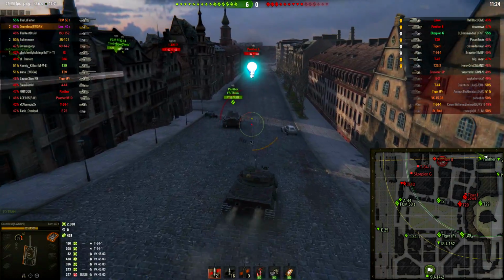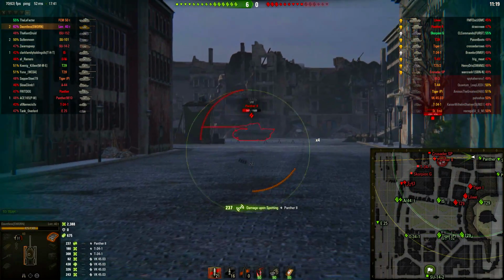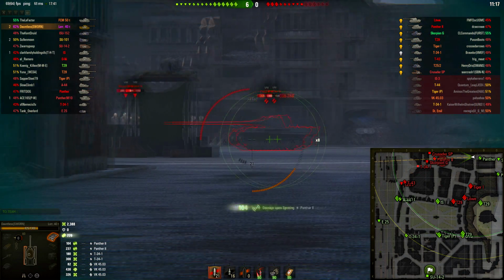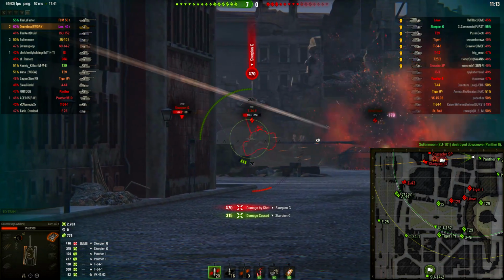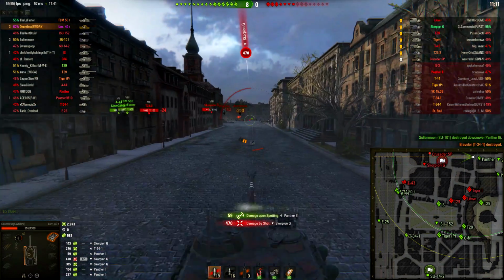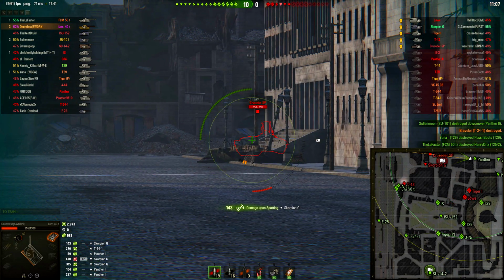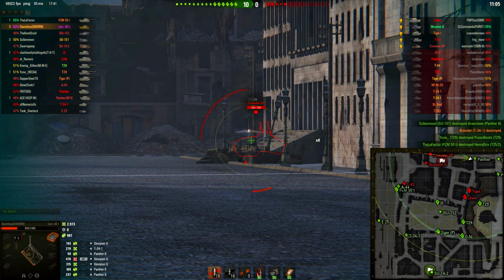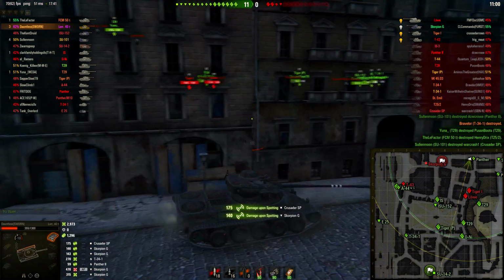So this Panther 2 is just sitting there. He is AFK, which is fine by me. I'm not reloaded, and so I'm waiting to reload, and then all of a sudden a Scorpion G appears. I focus on shooting him because I really don't care about an AFK tank. Yes, I guess it would be nice to farm him for more credits, but at the same time the Scorpion G is much more of a threat. And so when you see an active tank versus an AFK tank, definitely prioritize that.